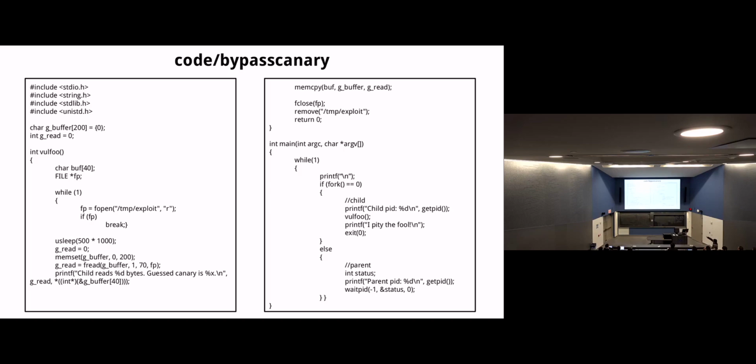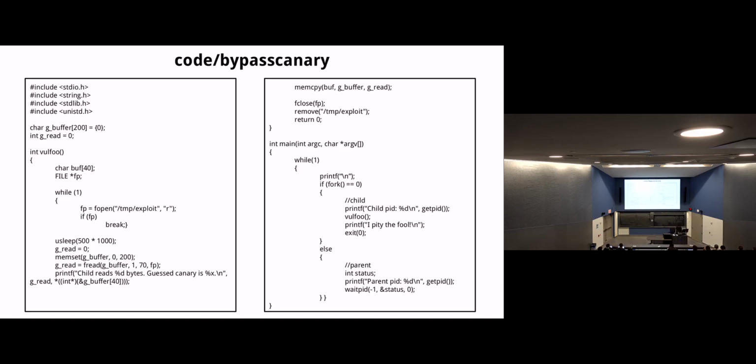After it returns, it will show the message. To approach this one, we can still put the shellcode in an environment variable. What we want to do is overwrite the return address of valfoo, but before that, we need to figure out what the correct canary value is. So let's do a quick demo here first.